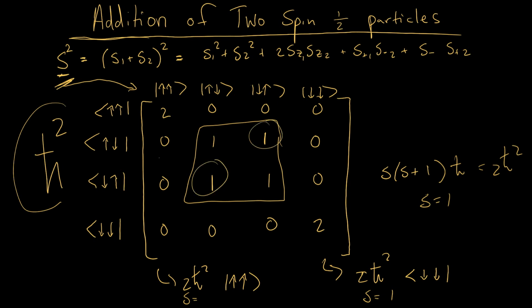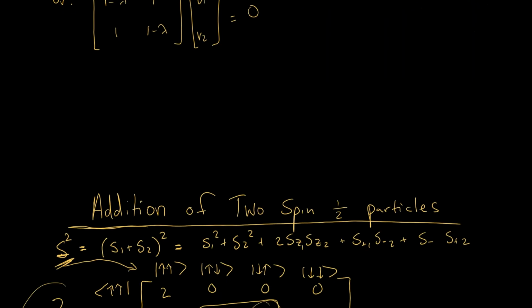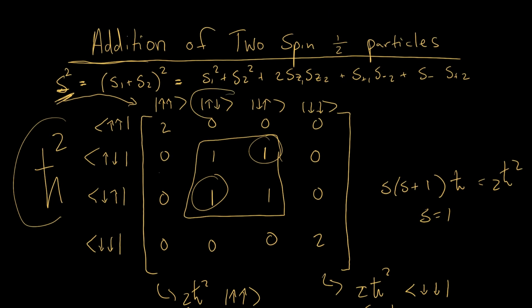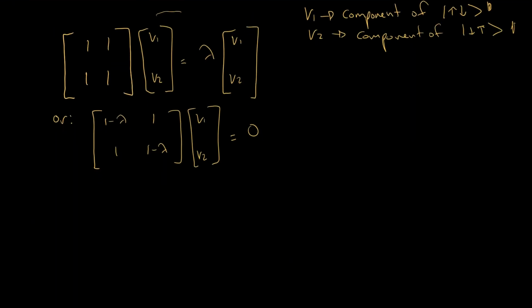And the way you do that, of course, is just with pure linear algebra. So this is going to turn into a pure math problem for a second. And it's going to be really easy to find the eigenvalues and eigenvectors of this new block matrix. So we've got this general eigenvalue-eigenvector equation here. Our eigenvector is v1, v2, where v1 and v2 represent the components along the up-down state and the down-up state, which were the two states of the block diagonal. And lambda is going to be our eigenvalue here.